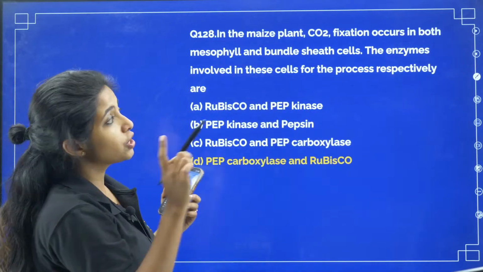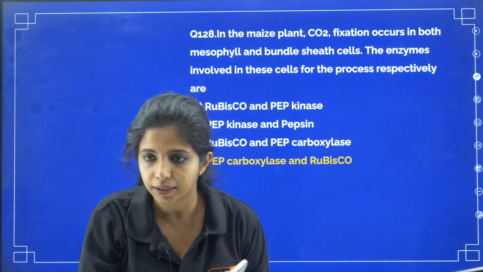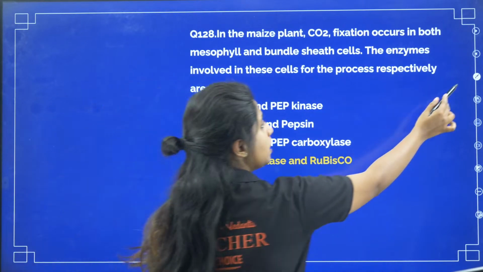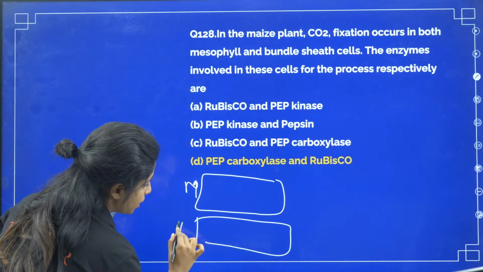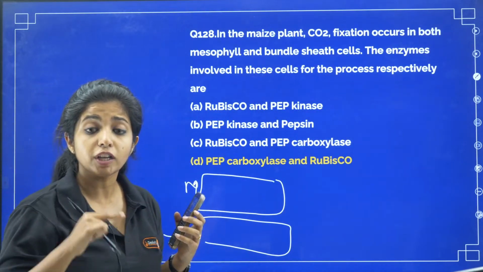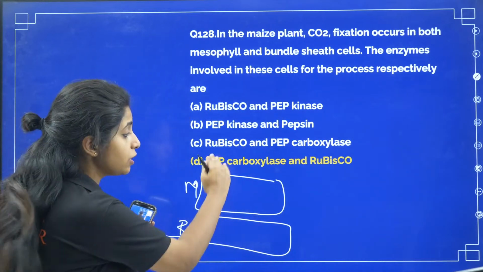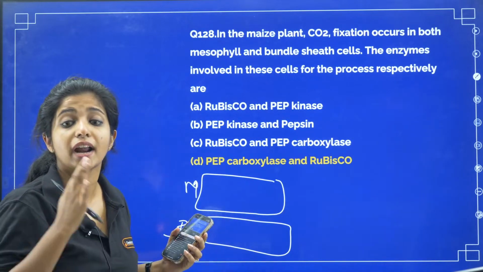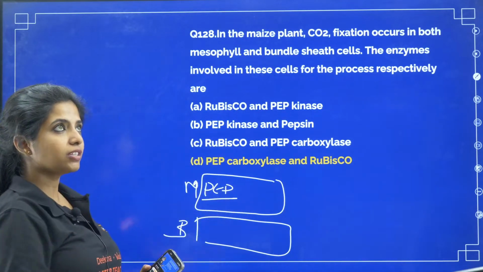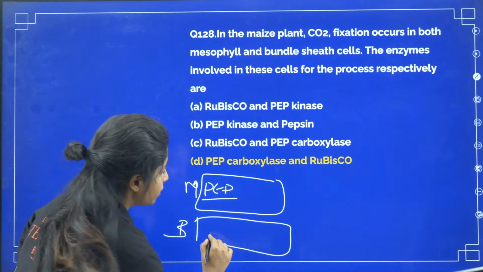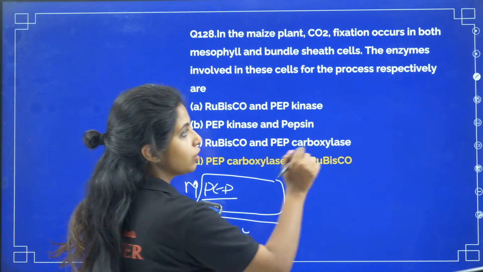Now, in the maize plant, CO2 fixation occurs in both mesophyll and bundle sheath cells because that is a C4 plant. Okay, this is a C4 plant. In a C4 plant, my dear children, CO2 is fixed twice. This is in the mesophyll, this is in the bundle sheath. Here, in the case of C4 plants, photorespiration will be less. C3 plants more. Why? Because there is no segregation like this. What do you call the segregation? Kranz anatomy. Over here, PEP carboxylase fixes the carbon dioxide first, and then over here Rubisco fixes it again. Rubisco will be fixing it again in the case of maize plants.